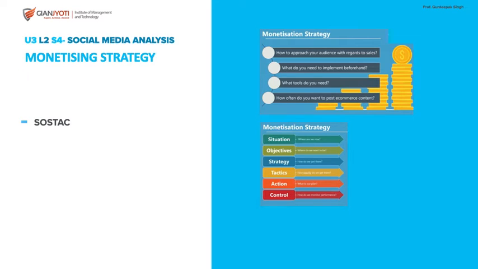So for this, like for the marketing process, we had all the four components. We also talked about the four P's in tactics. For the monetization strategy, it is SOSTAG: situation, objective, strategy, tactics, action, and control. So you do the situation analysis, where you are now, where you want to go, you set the objectives, and how will you achieve those objectives, make that strategy, and then exactly what you need to do in order to work on that strategy, your tactics. Then you come out with an action plan which contains all the different tasks, and then you control and monitor the performance so as to achieve the objectives.